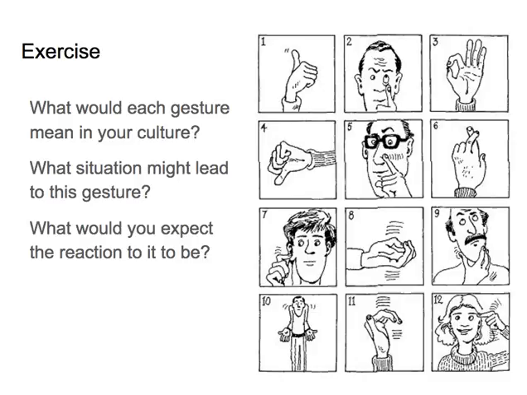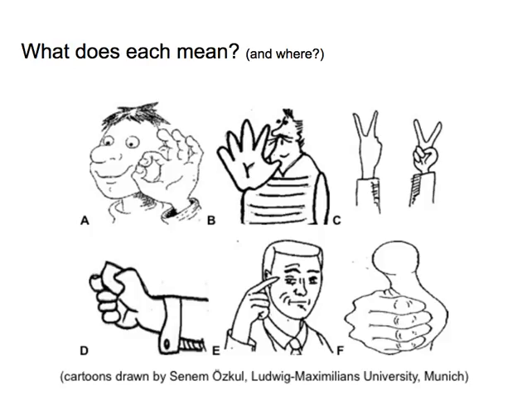It was one of the gestures I had to get used to in Japan. It meant, is it me? Is it my turn? I was used to pointing to my chest, my turn. No, it's pointing to your nose. Is it my turn? Again, what does each of these mean? And what does it mean, say, in a particular culture?